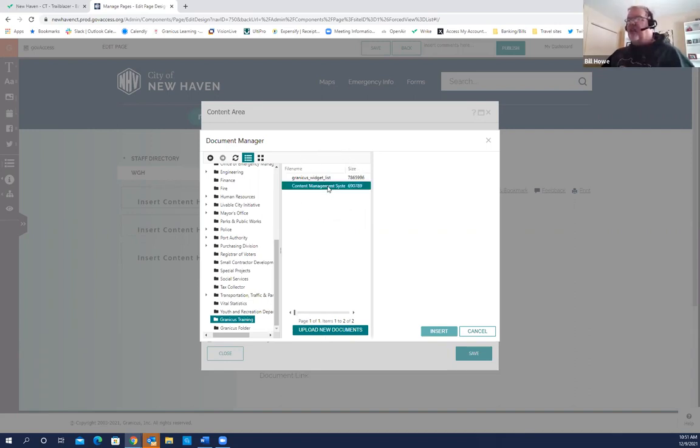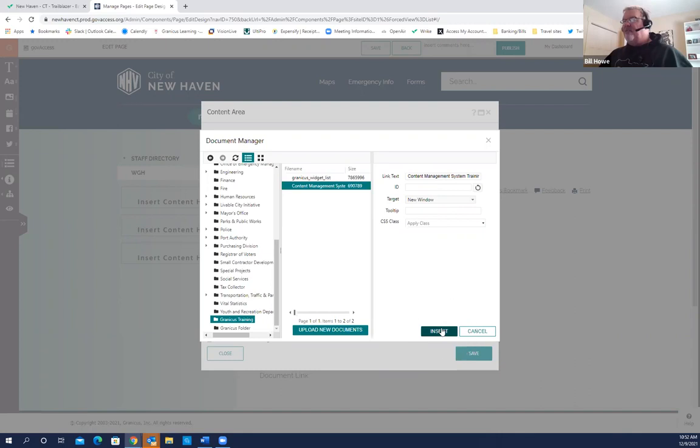So I'm going to go content management system. There it is. It is going to open up in a new window. And I like that for documents. Reason being, it leaves your site up, right? Leaves the New Haven, Connecticut site up, but it opens up that document in a new site. So that person can then share it. They can save it. They can print it, whatever they want to do with it. It's in a new window for them.